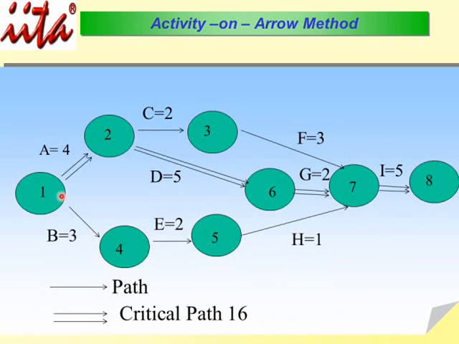Activity B does not depend on anything because it is the starting point. It will run for three months. Then activity E that depends on this completion will take off for two months. Activity H will run for one month after activity E is completed. Since activity I depends on activities F, G, and H to be completed, all of them will put their output here and activity I will continue for five months. That will be the end of the project.